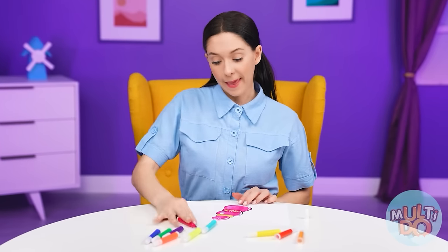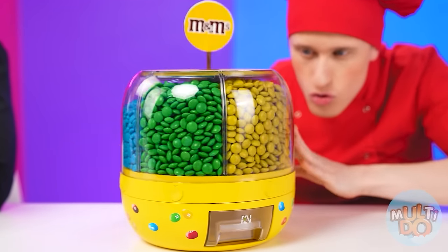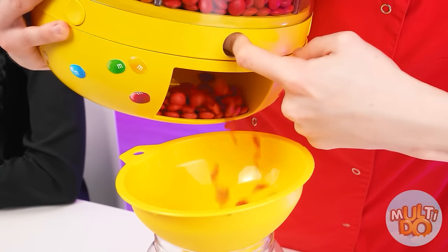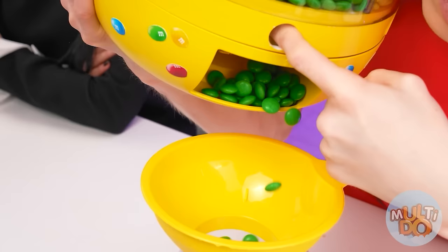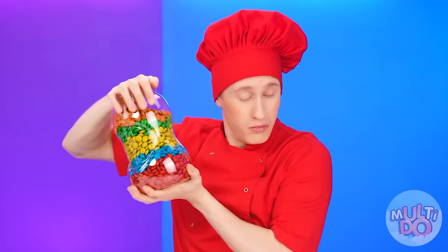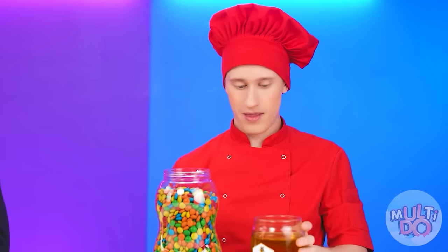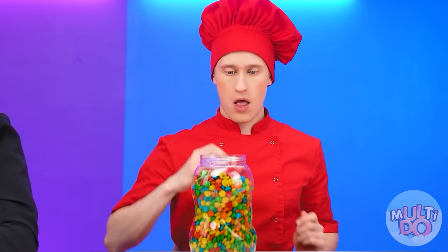I've already finished the drawing. Your first task is jelly in the bottle. Chef has a great solution — to make an original dish, I use candy. The baby just loves them. What color should I choose? Why choose when you can take everything? Wonderful idea. I already have a bottle. The only thing left is to pour candy into it. Almost done. Today we're waiting for the biggest portion of M&Ms. The main thing is not to release the button. Now we add some honey in order to make jelly. Cool. Now let's close it.